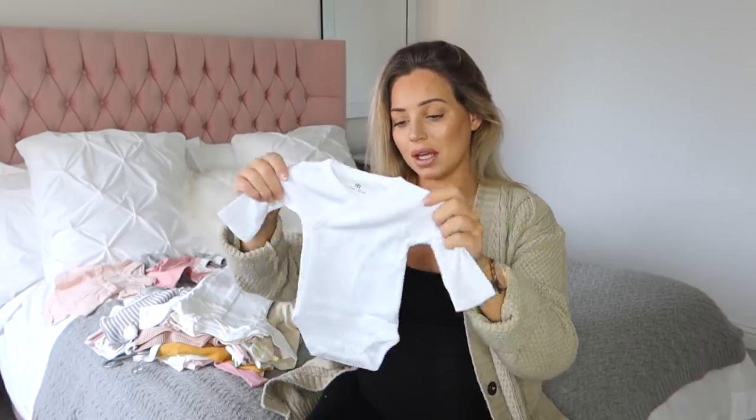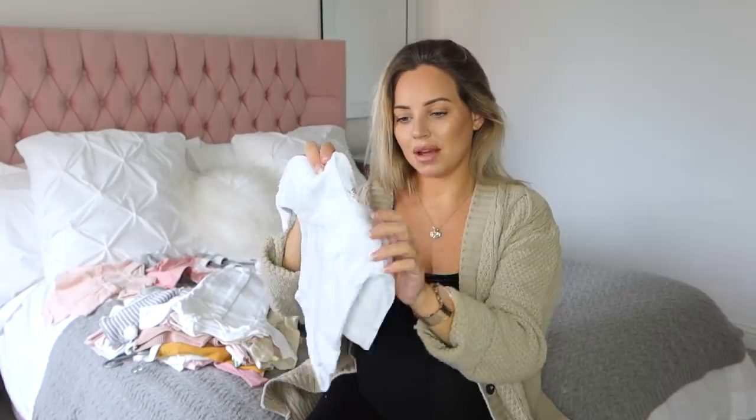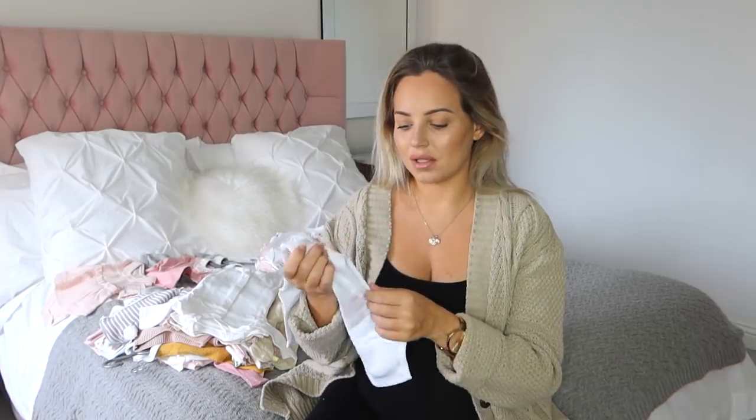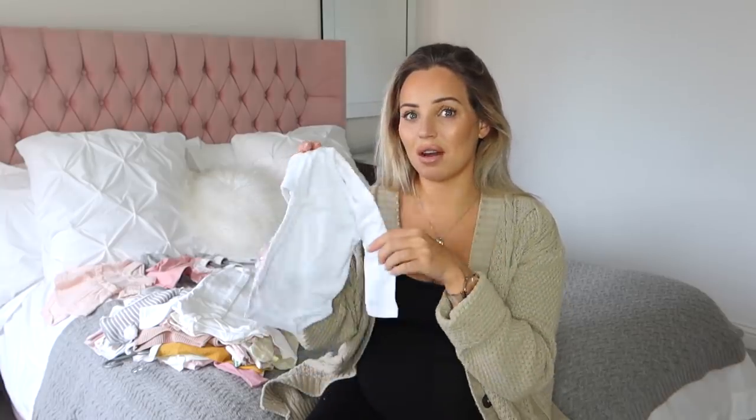This is again 50 centimeters tiny baby and I got a set of seven, which I think is quite a lot - but maybe I need a few more. I'm worrying about being in hospital and not being able to wash things. My mum can help or Jordan can, but I don't know who's going to be coming every day. My mum is also a carer for my nan so she can't come to hospital every day, and it's quite a way from our house. So I feel like I probably need to get quite a few more tiny baby baby grows just in case.